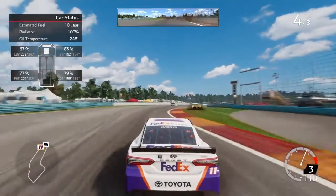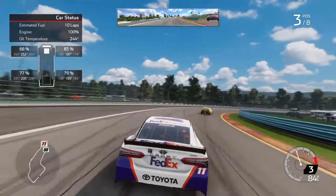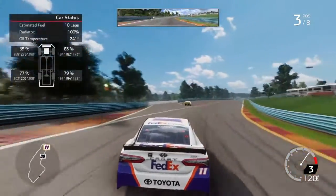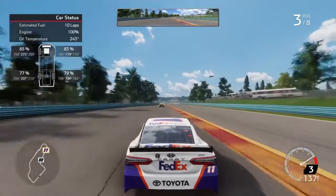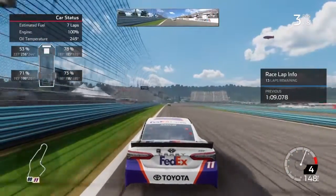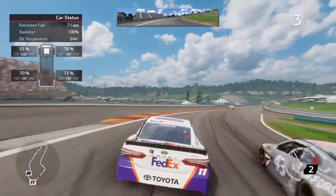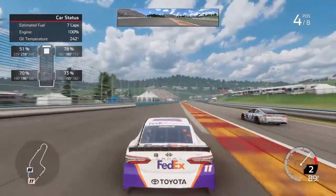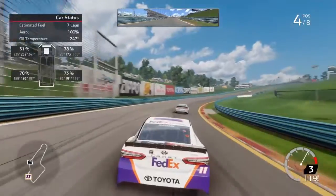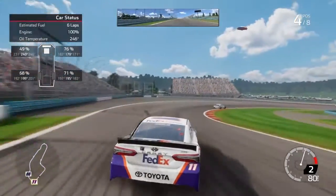So yet another example of a guy making a mistake in front of you is color 7. Really messed up through the bus stop. He got himself way behind and actually lost 2 positions on the track, and then we were actually pretty spread out. So it was a pretty significant mistake for the 43 car, but he was also super fast at Watkins Glen. You can see here just a few laps later, he actually catches me and makes it back around me during the first turn as we started. I think we were looking at probably 15 or 16 laps to go at that point.